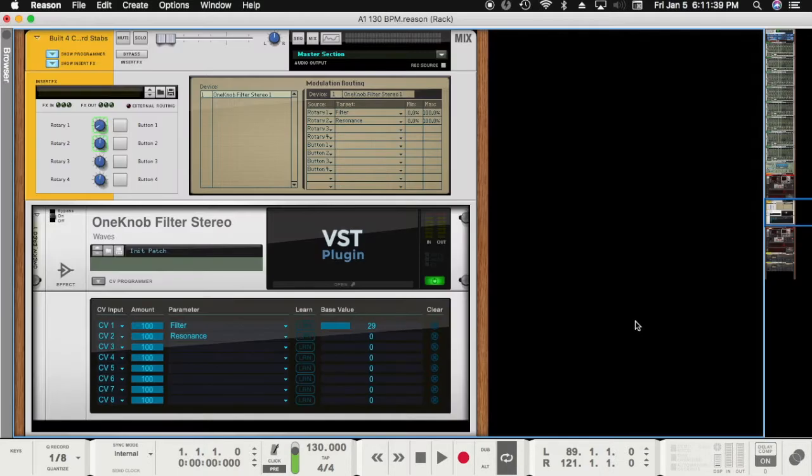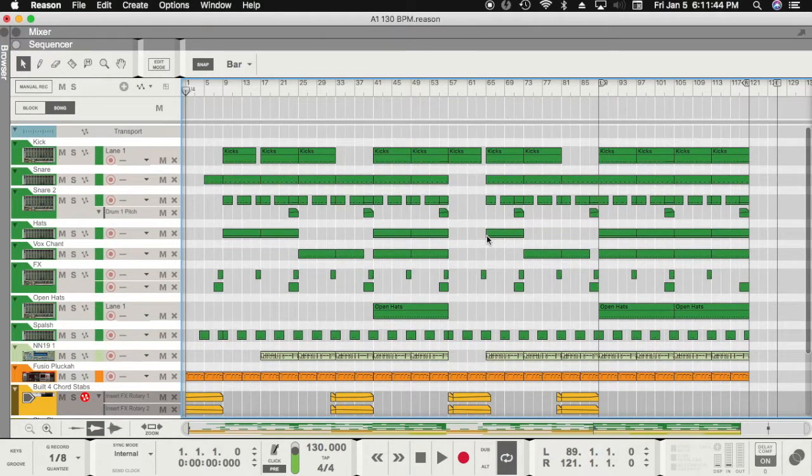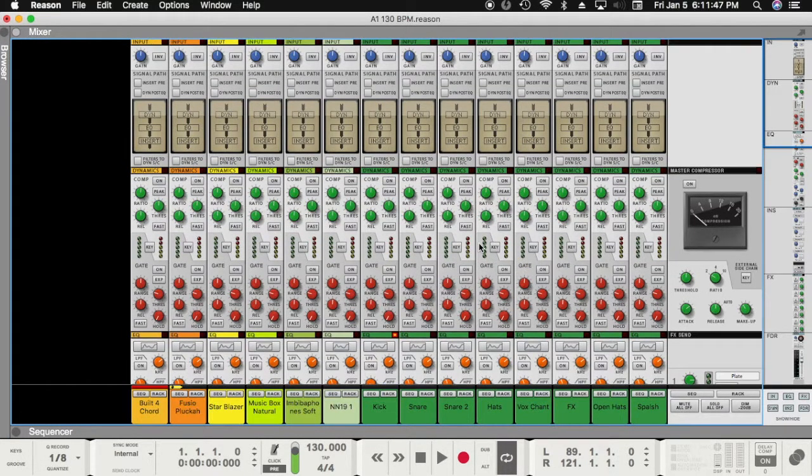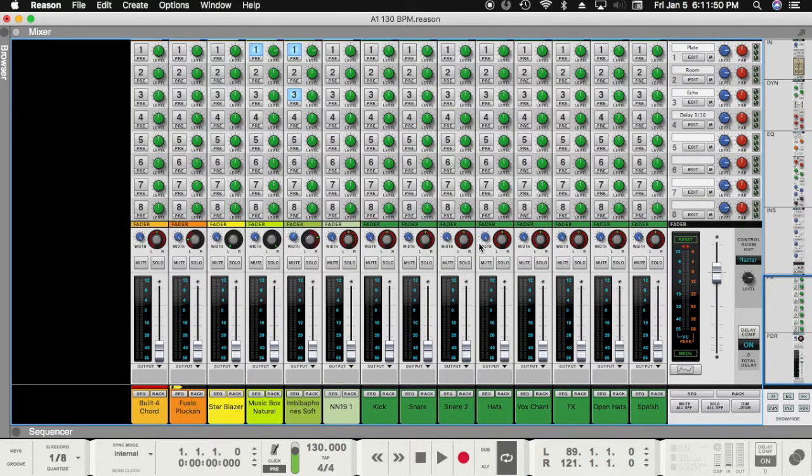So the first thing that I'm going to do is show you guys how I mix my beats. Now, first of all, we're going to start with the beat completely at silence because I want you to really get the whole process. So we can go ahead. I'll just put everything at a regular volume just so that you can hear what it sounds like with it not mixed. And of course, obviously, it's not going to sound that great because it's going to be unmixed. But I'm going to let you hear how it sounds, so that way we can start doing the tips and the steps for how I mix my beats. Here we go.